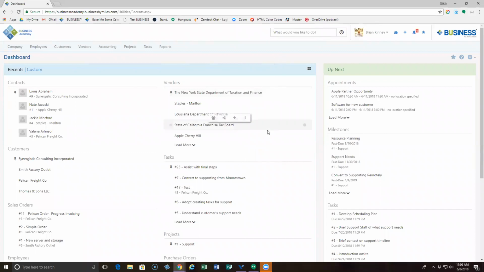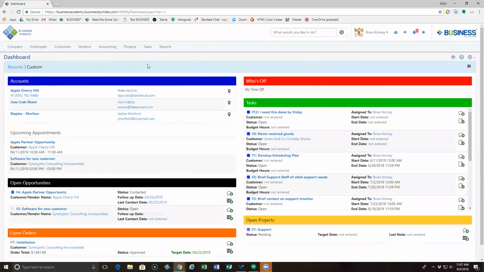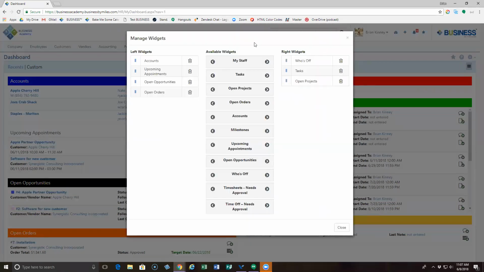The other view on the dashboard is the custom dashboard. Now you'll notice as I switch, the view will change. So this is my custom dashboard. Here we have widgets that we can add, and this acts much like it does on the recent screen. By clicking this little window button up here, you can manage your widgets.